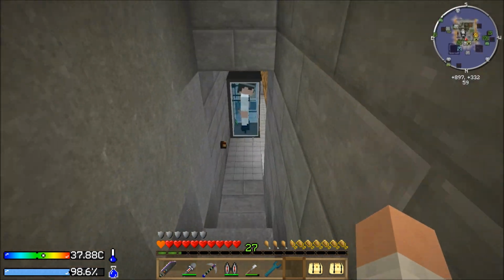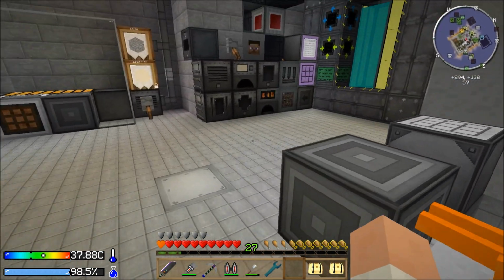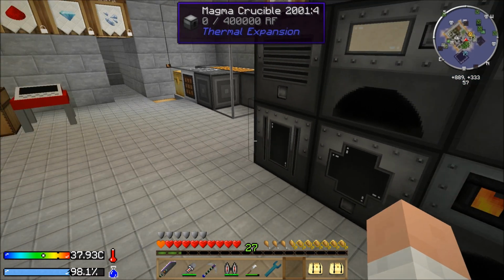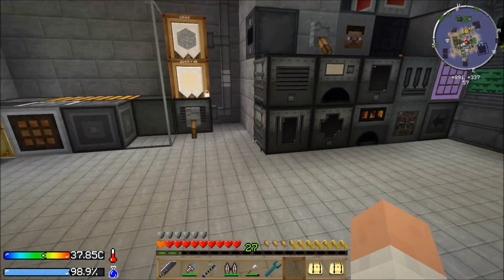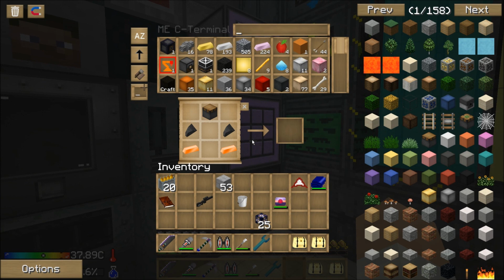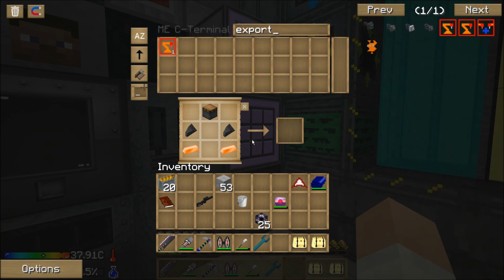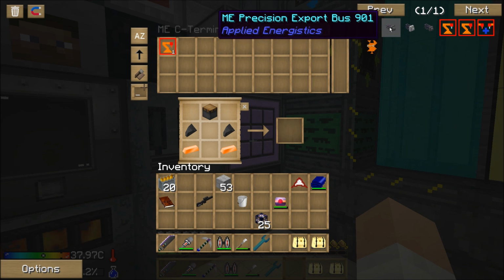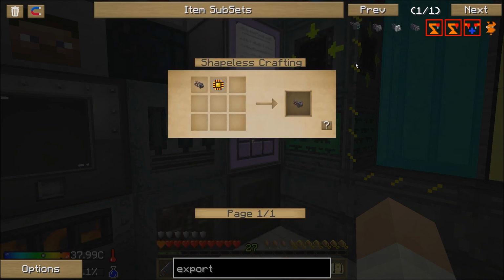Now it's faster than a standard sag mill without the capacitor upgrade. Without this capacitor upgrade over here, this thing is only about a fourth the speed. So yeah, I definitely want to have that. So I need 2 export buses. Possibly 3 export buses. Actually, pretty sure 3 export buses.